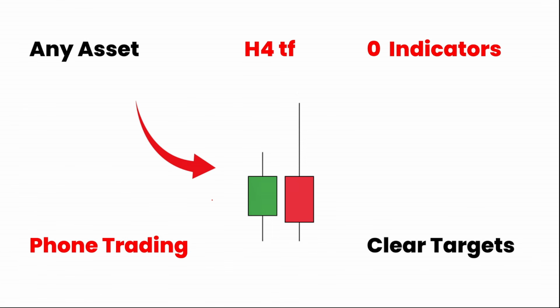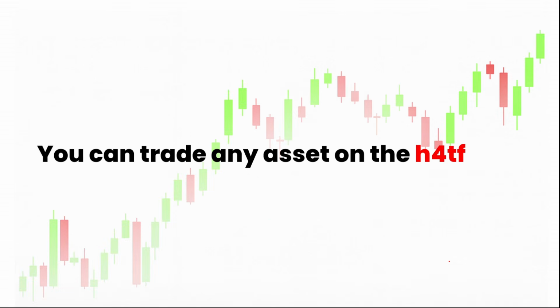For those who ask in the comment section, what asset can I trade? It can be traded on any asset of your choice on the H4 time frame without any indicators, and it can be done on the phone with clear targets that I'll provide within this video. I repeat, you can trade an asset of your choice on the H4 time frame. It might be crypto, it might be indices, it might be stocks, or even commodities.